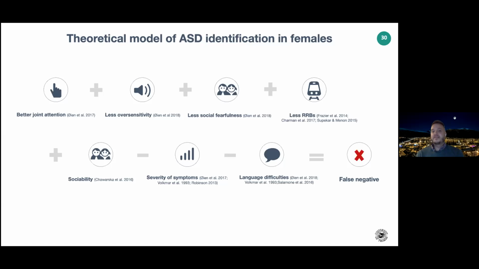So this is just an idea, and I think it's important to think about sex, age, and IQ when we think about screening. It's not very surprising that most of the children identified had lower cognitive skills, more language issues, and a greater symptom severity. So the question that we have to go further into, which we don't have any data on right now, is how do we actually make these instruments better, or is it better to create something new?